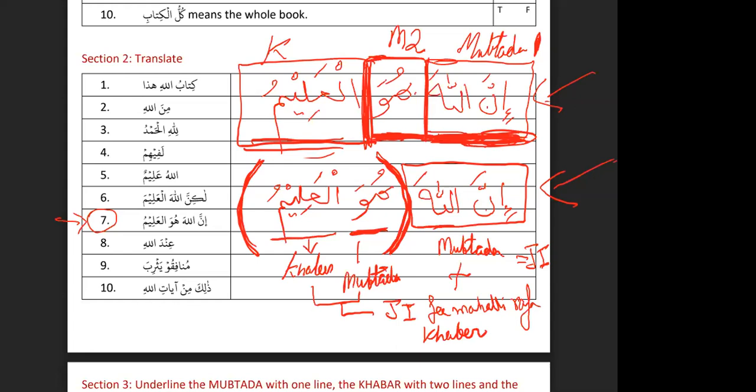So is this second way clear to everybody? Did you get how we did it? Any questions? Because huwal alimu is here acting as the khabar, and khabar is rafa if it does not have any reason to be otherwise. So that's why we made it a jumla ismiya, and we said that it is fi mahalli rafa. It is in the place of a rafa khabar, acting as a khabar. That's why we say fi mahalli rafa, because of course a sentence cannot show its status. The translation will be the same: Inna Allah, indeed Allah, huwa al-alimu, He is the all knowledgeable.